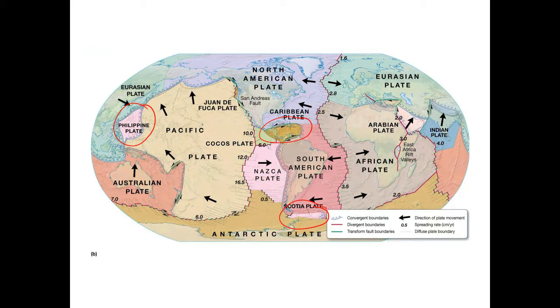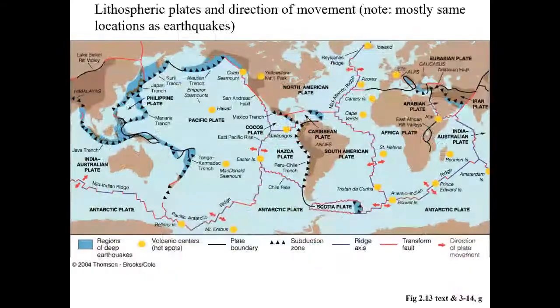Minor plates almost always have been created from the breaking off of a major plate. Remember, we didn't have 16, 17, 18 plates to start our story. This is over time that things have broken apart. So make sure that you're able to interpret these maps. This particular map is my personal favorite. This is the one that I would recommend that you use to complete Lab 2, and it's the one that I use the most when I'm referencing anything in this PowerPoint or in any lectures that I give.